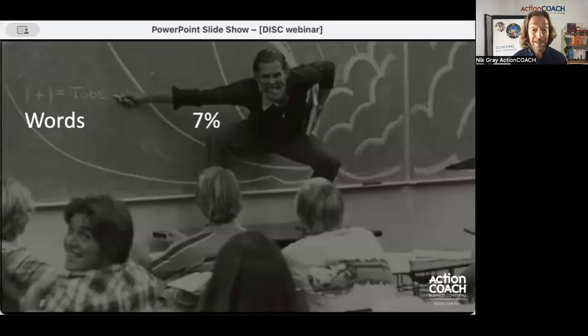Well, it's as little as 7%. You could argue these figures, but there was a report some years ago that came out. In fact, I want to say it's Kodak did this study, and it's only 7% of what we communicate is in the words alone. So when you're texting somebody, when you're emailing somebody, you can only communicate 7% of what it is you're trying to say. And let me just ask you a question with this.